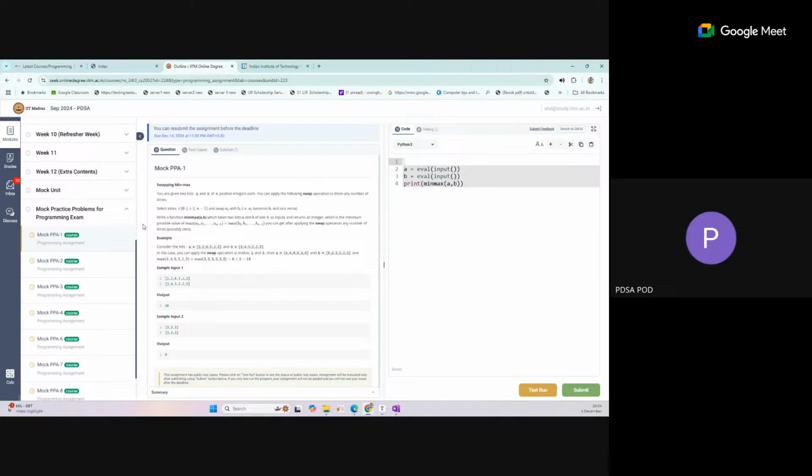Also, many times we found that many students reported a 'something went wrong' and 'not able to run' type of error during the OPP exam. Most of the time that error comes due to bad code logic. Suppose you are writing some logic and that code is not stopping, continuously running. In that case, after some time the portal gives this type of error, something went wrong. But many students reported that this is a portal issue, not their code issue.